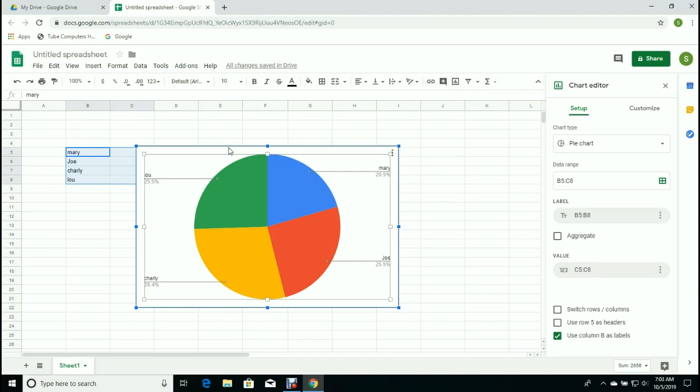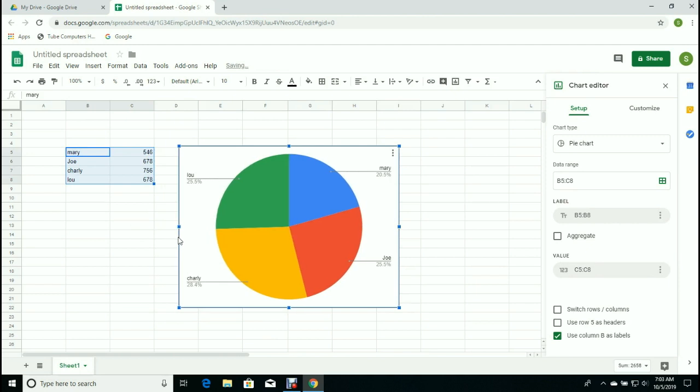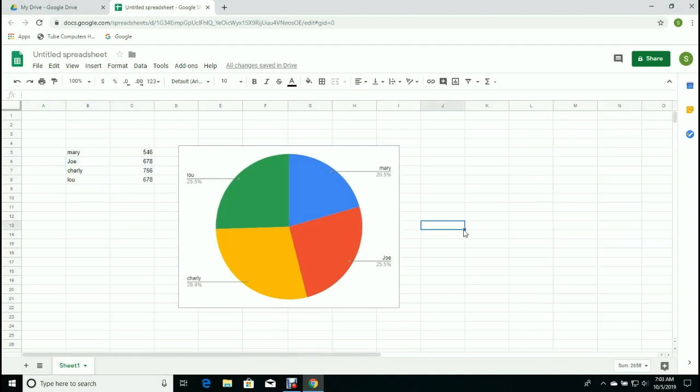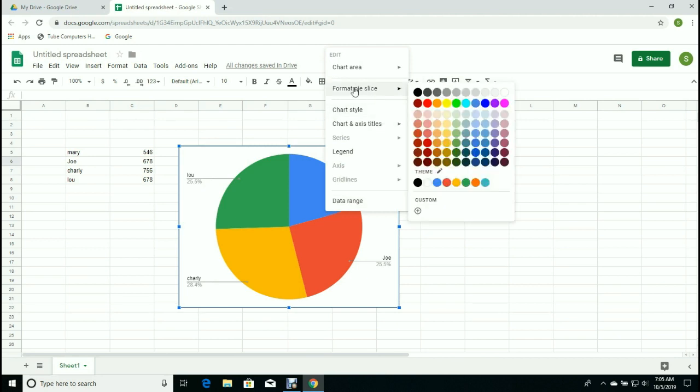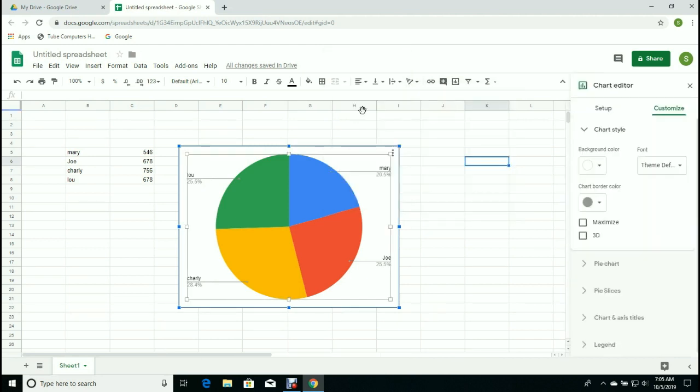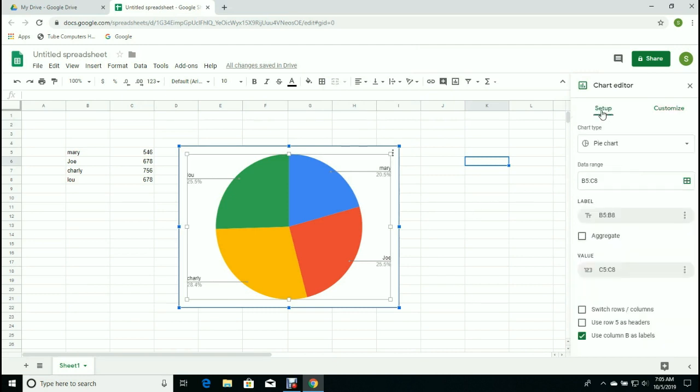The chart appears. I can take this chart, for example, and move it by grabbing the corners there. And okay, now we have a chart here. If I go to the chart and I click on it to highlight it, and I right click on it and I click on chart style here, if I go to the setup right here, click on it once, I can choose what type of chart I want. There's a lot of things here that you can do. You can play with that, but this is one of the basic ones.